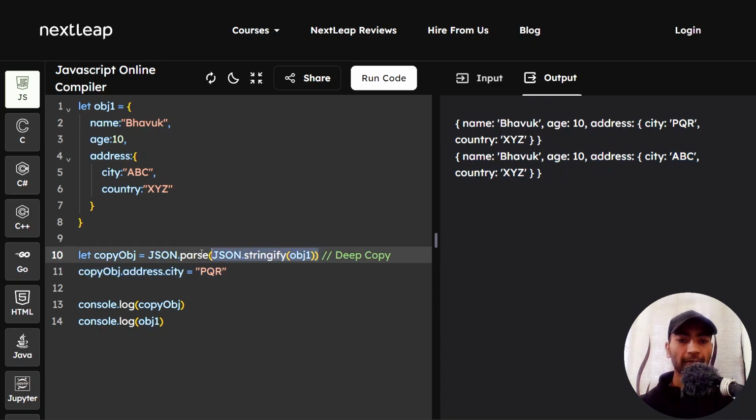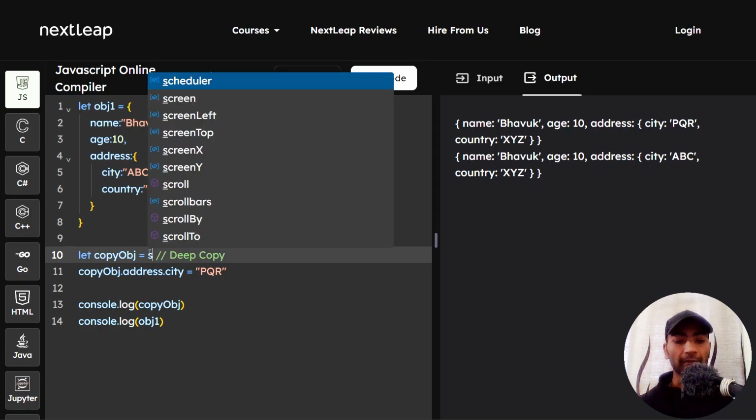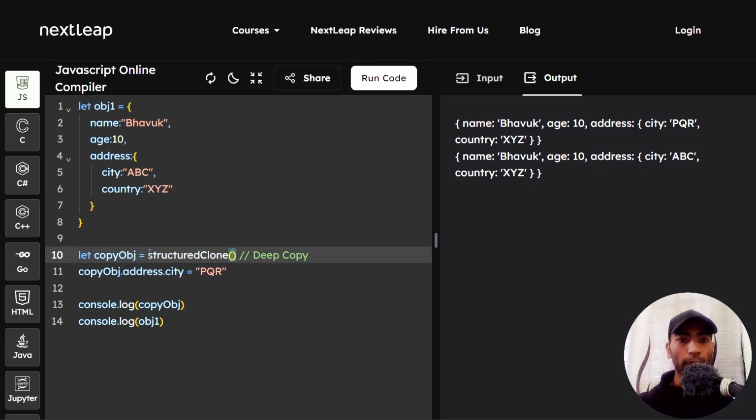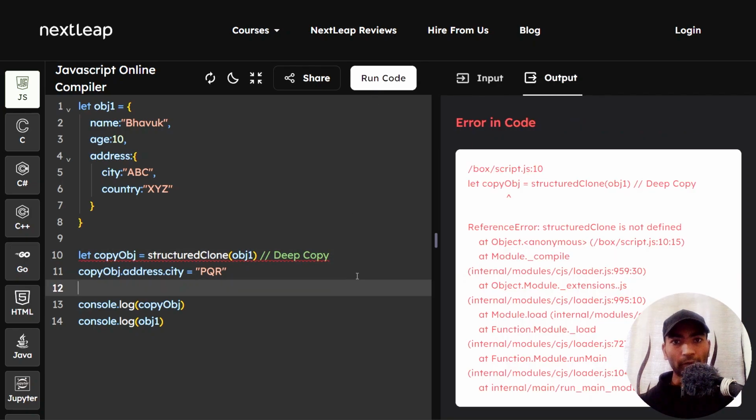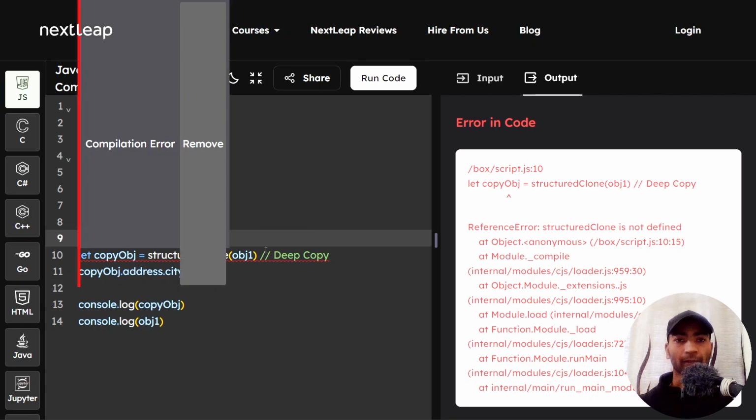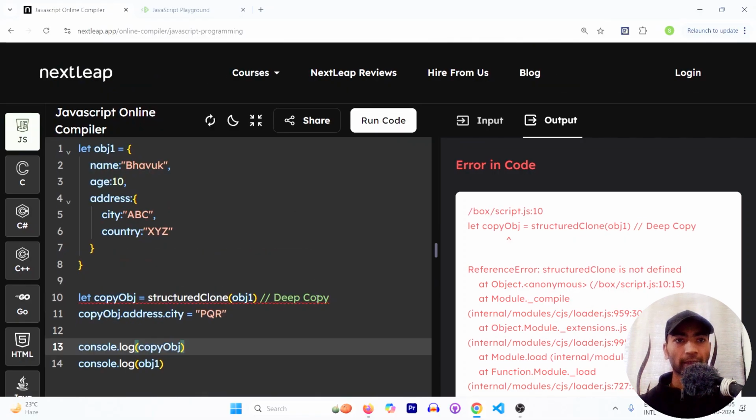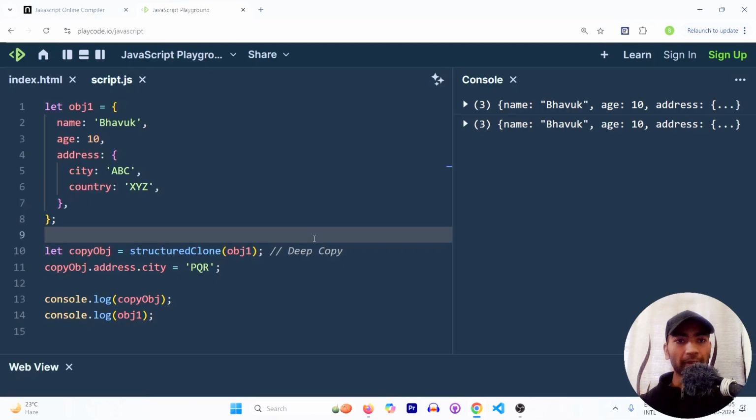Another way to do it is, I can simply say structuredClone(object1). This is the new way to create a deep copy. If I run this code, due to some reason structuredClone is not supported in this compiler. So I just switched my compiler real quick, and here I have used structuredClone to copy the first object, and I am mutating address.city to PQR.